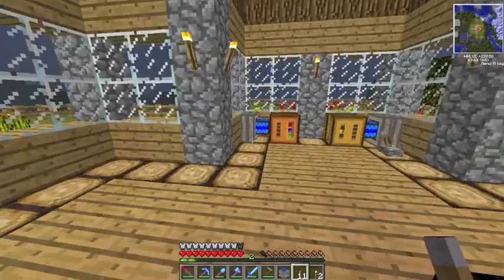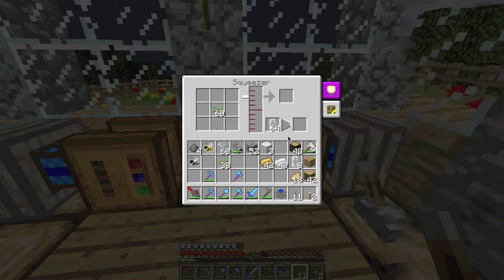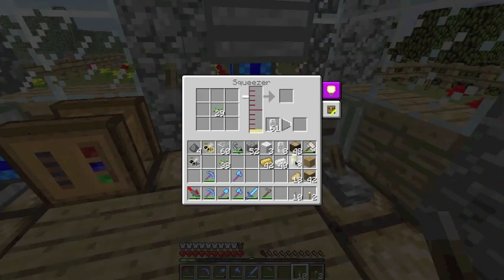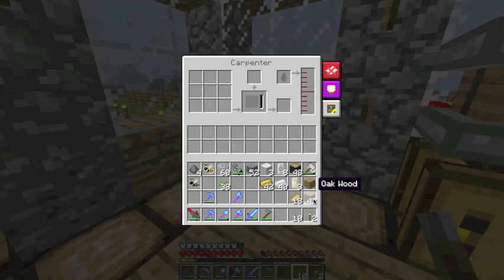So what I'm going to do is I'm just going to let this seed oil build up and fill up this can. So I'll be right back when this is filled up. It can be a really long process, so, you know, see you later. There we go. Now I've just got three seed oil cans from this, and now what you do is you put some oak wood in the carpenter, just like this.